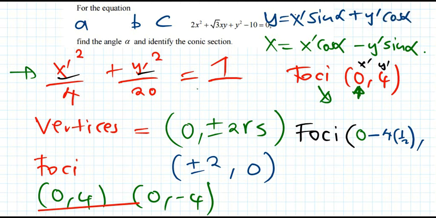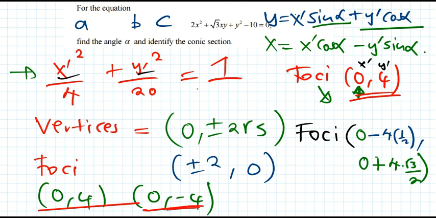So to find the y coordinate, we equally have to substitute in that equation. Okay, and how do we do that? So what is our x prime? X in this case again still remains a 0, and then sine pi over 6, which is still half, will still be a 0. Now that part plus y prime, which is a 4, and then cosine the angle, so cosine 30 is what? Root 3 over 2. So that's how you're going to find the first coordinate of a foci, 0, 4.